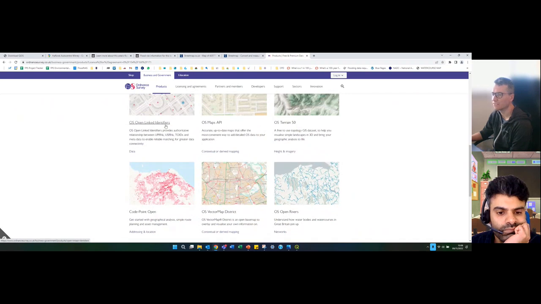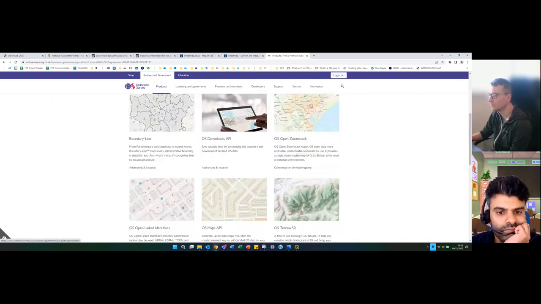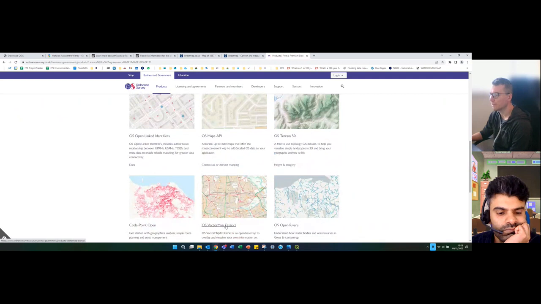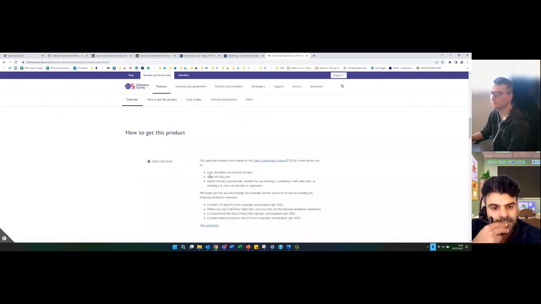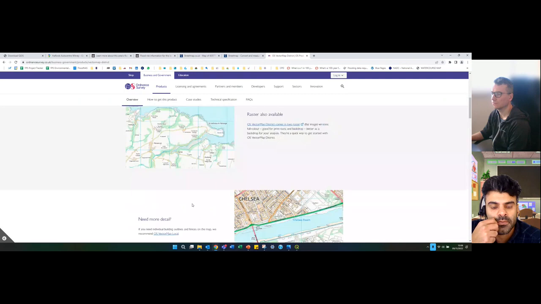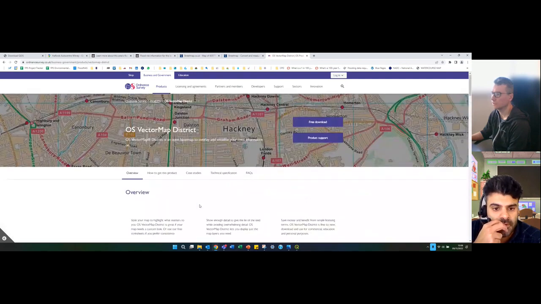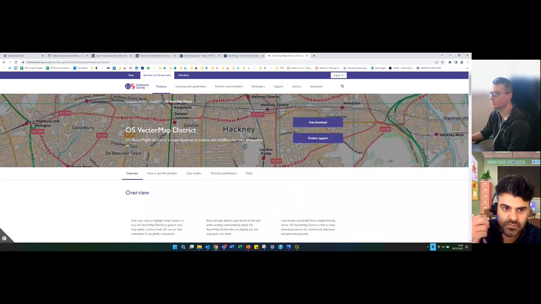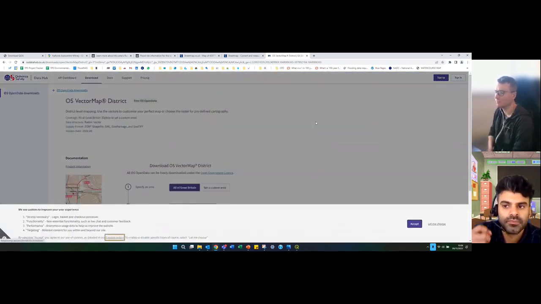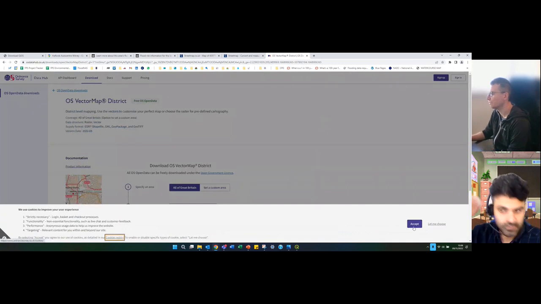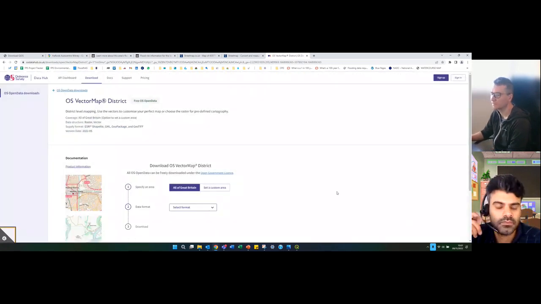You see there's various different layers, free downloads, they're all slightly different in format. I find that the vector map tends to be the best one. So we can click on vector map. And then if you scroll back up the page, there's a free download here. So we're on the vector map district and free download. Again, the base mapping is not critical. It just helps for consistency. You know, clients will have OS maps available to them, so it'll look familiar.